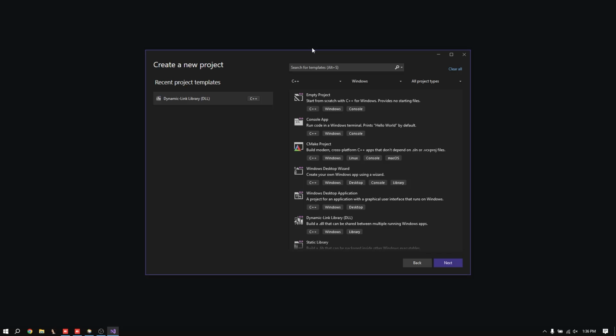In today's video we're going to be going over how to make a Minecraft C++ JNI cheat. We're going to be using the JNI library in order to make a Minecraft cheat. This video is going to be showing you how we can hook OpenGL in Minecraft and create an ImGui menu.